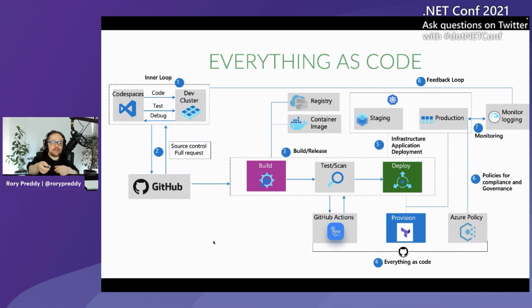Once I have that, my inner loop for my code and debugging, so code, test, debug, I can then check in my files to GitHub, and then I can use GitHub Actions for my build, deploy, and provision pipelines. My provision pipeline may use Azure policies. It can provision my production or staging environment, and I might want to create a container via the build pipeline into a registry or a container image. And all of the time, when I push it to Azure, I get built-in monitoring and logging.